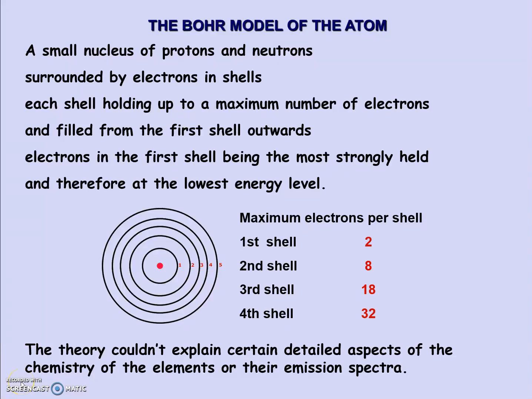In this video, we're going to discuss how electrons are arranged within an atom. You know from GCSE that electrons are arranged in shells, and you were told that there were 2 electrons in the first shell, 8 in the second shell, 8 in the third shell. What we're going to explain now is, in actual fact, the first shell contains 2 electrons, the second shell 8 electrons, the third shell can hold up to 18 electrons, and the fourth shell up to 32 electrons. I'm going to explain why.